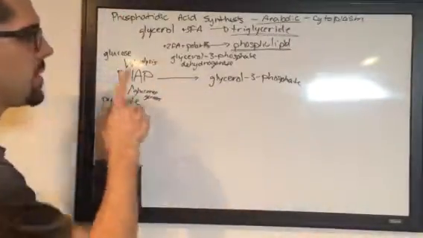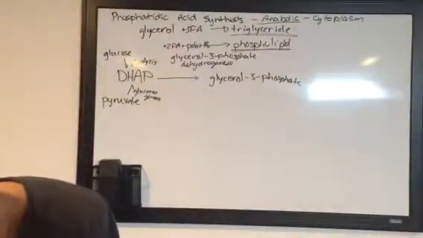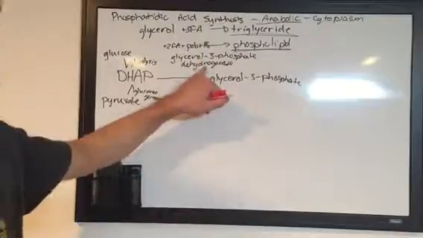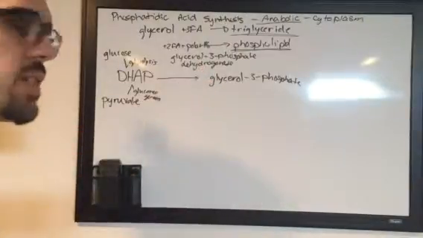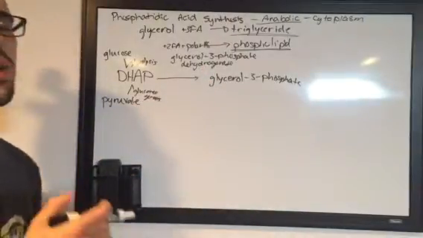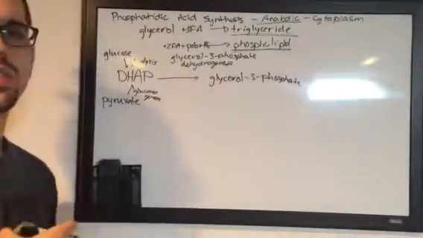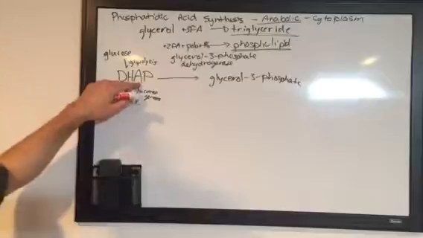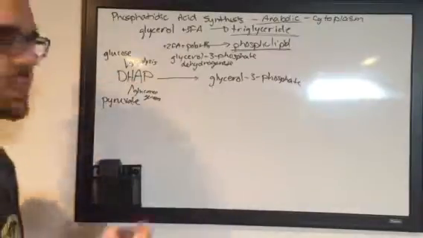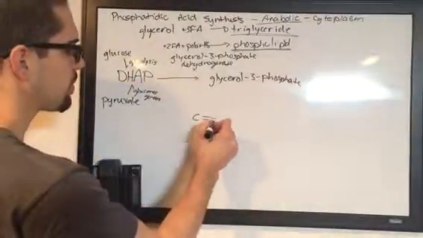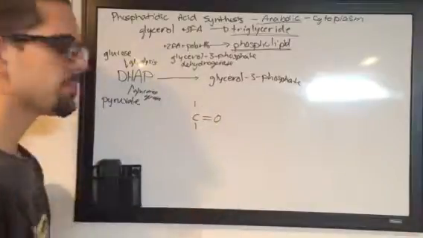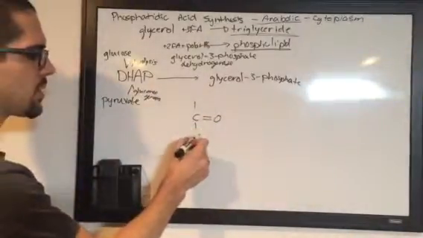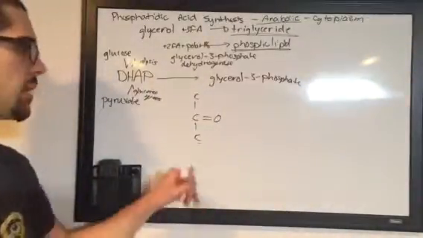What's going to happen to this glycerol 3-phosphate? Oh wait, one second. We have a dehydrogenase. A dehydrogenase requires something. It's going to move hydrogens from one location to another. We have an acetone here. What an acetone is, is a ketone. A ketone is a carbonyl group in the middle of a carbon chain.